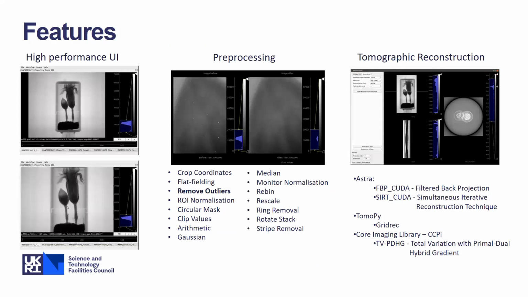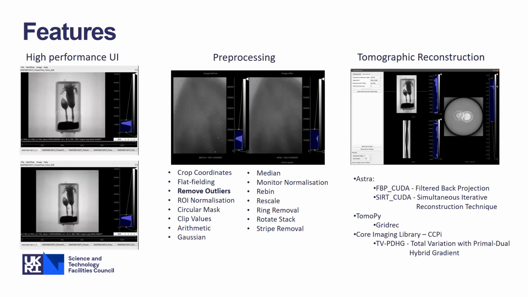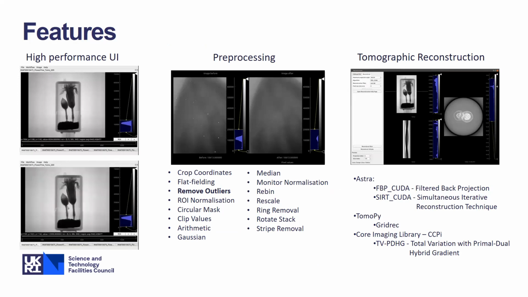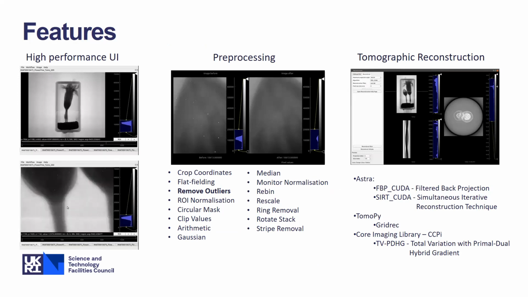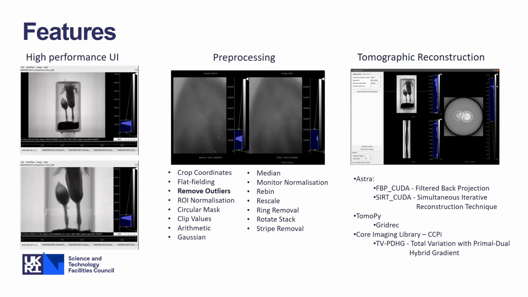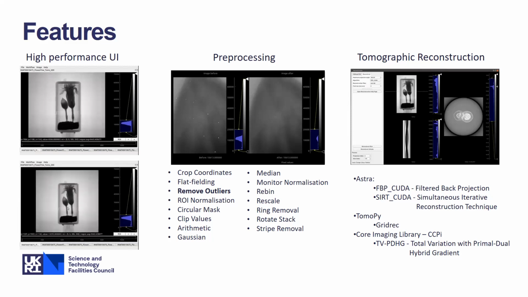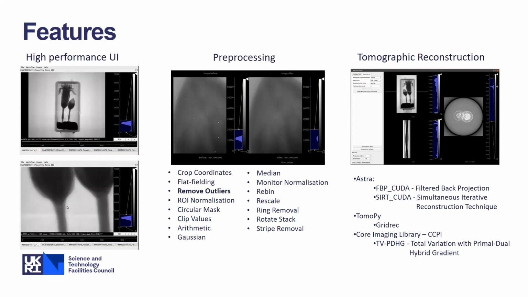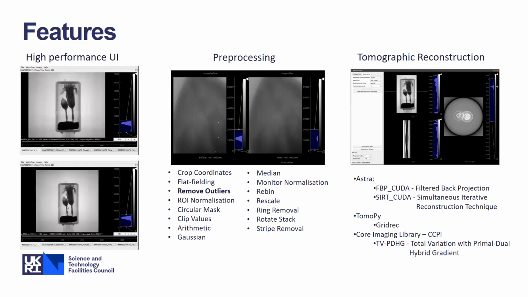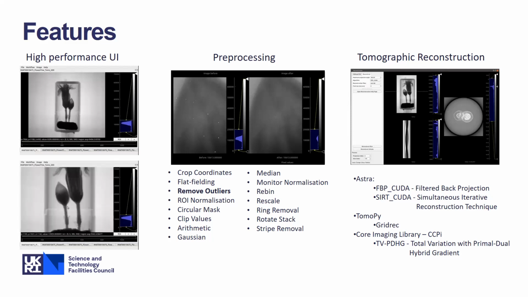One of the things that I think makes MANTID imaging stand out is that it has this high performance user interface that really lets you move around and look at your data and zoom in and explore and spin and adjust levels very quickly and easily. And that means the users can really get a feel for what they're looking at. We have a selection of pre-processing tools. This is just showing an outlier removal. I don't know if it shows up very well, but there's some spots in the first image and they've been removed in the second. And then we have our reconstruction GUI that lets you look at slices and adjust your parameters and see a live preview.